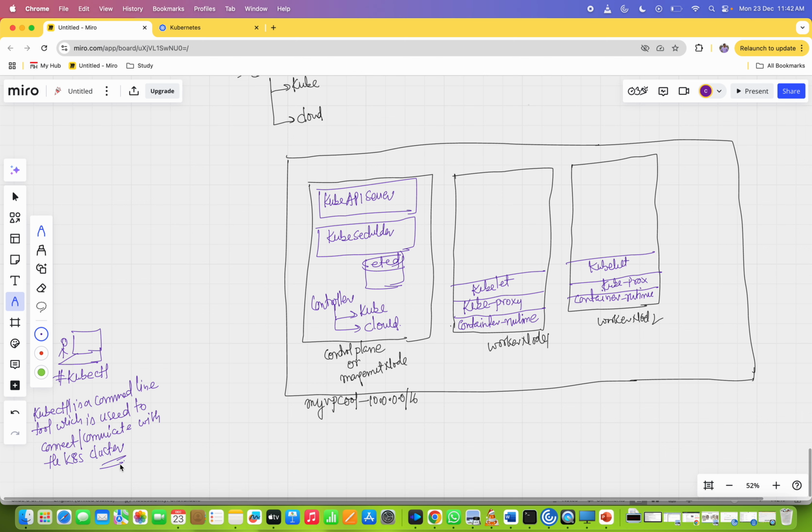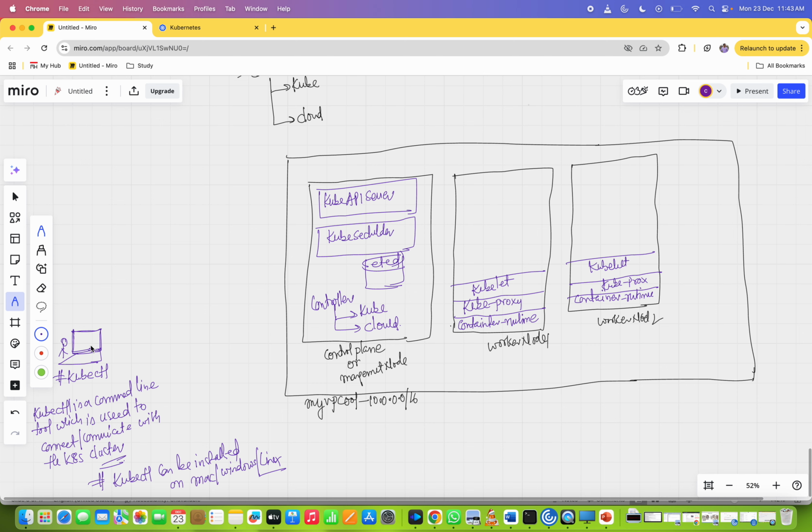Okay, now kubectl can be installed on Windows or Mac as well. So kubectl can be installed on Mac as well as Windows as well as Linux. So whatever system you have, if you have a Windows laptop, or if you are working with Linux, if you are working with Mac, no problem, you can download and install the kubectl command line tool, and with the help of this kubectl command line tool, you can connect to this Kubernetes cluster.